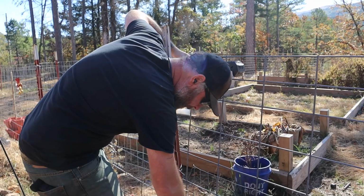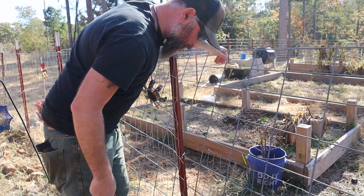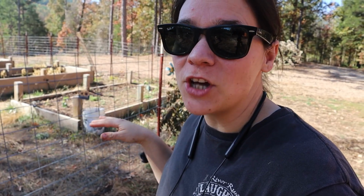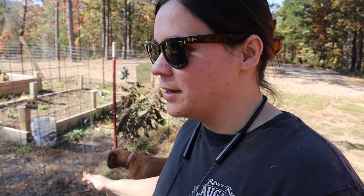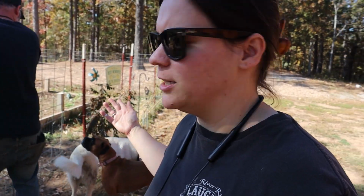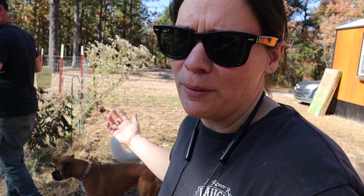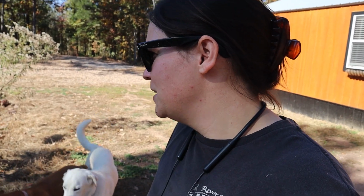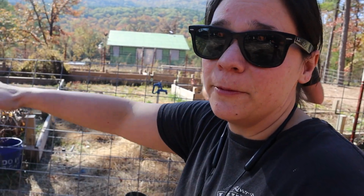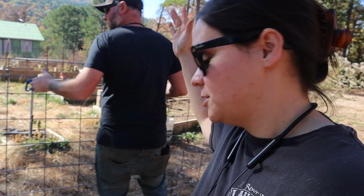But this is all temporary, remember? This wasn't permanent. Originally, we just put this gate up because the dogs, mainly Luna, kept running in there and just messing up my garden bed, so a quick solution was to put that gate in, and it ended up kind of being a permanent solution because we've been using it for a couple years now. But hopefully, guys, that will all change here really soon because we have big plans for this area up here.